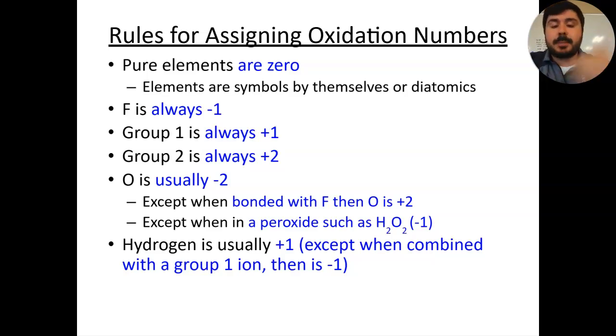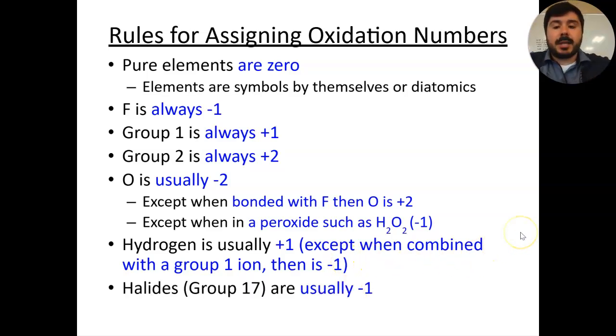Hydrogen is usually a +1, right? Our guy at the very, very top left-hand corner of our periodic table, right? The very first element on the periodic table, capital H, is usually a +1, all right? The only time that it's not, guys, is when it's actually bonding to any of our group 1s, which are always a +1. So if this is a +1 bonding to something else that's a +1, those are not going to bond. Those are not going to mesh together, right? In order to balance out a +1, you need a -1, right? So if hydrogen's going to ever bond to anything like sodium or lithium, right, it definitely needs to have a -1 charge instead, okay?